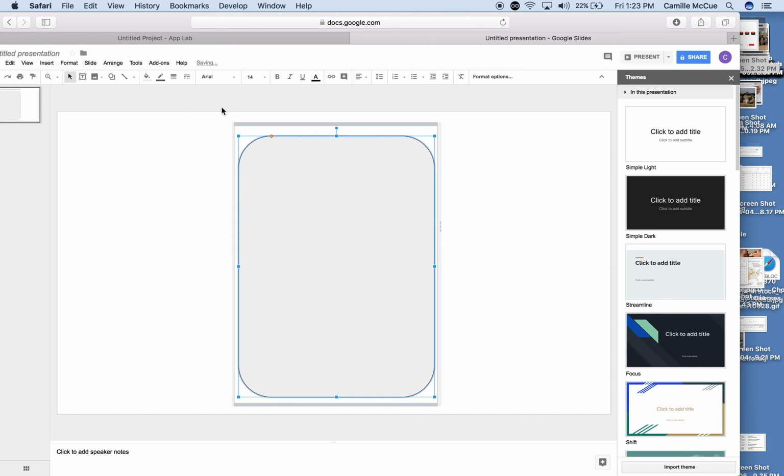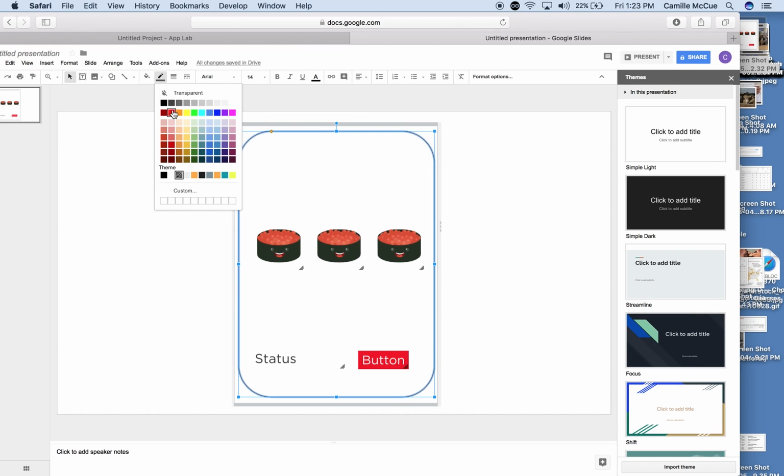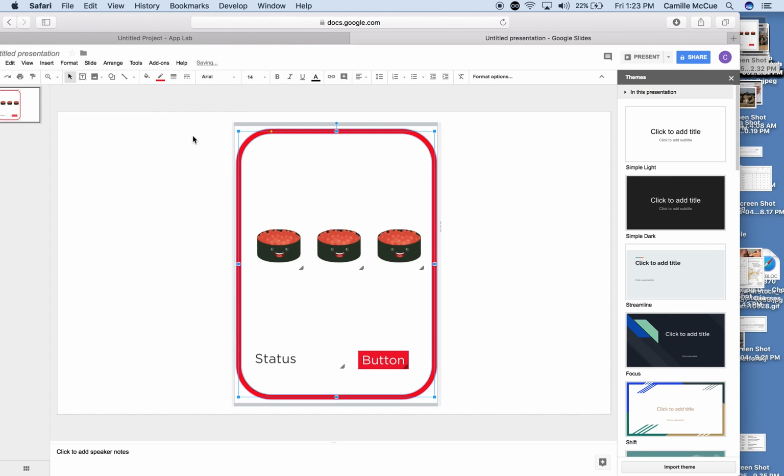Okay. Initially, let's make it transparent so you'll be able to see what you're doing. Go up to the top. You can make that edge any color you want. It can be red, it can be black. Anything that sort of matches your overall theme. You can adjust the thickness of the edge. Okay. And that will be sort of my overall background. Ultimately, I will want to fill this in, I think, with some sort of a color. Let me hold off on that just for 1 second.